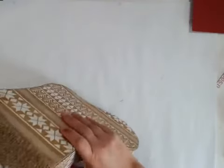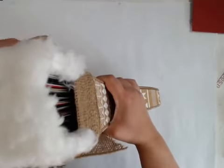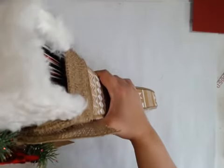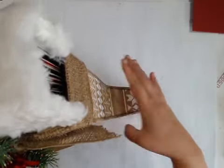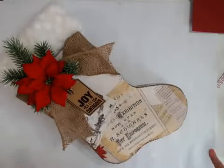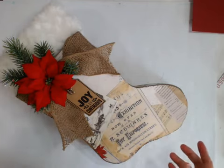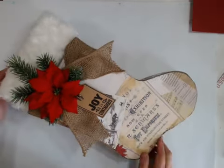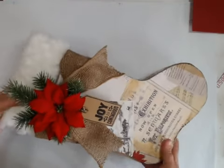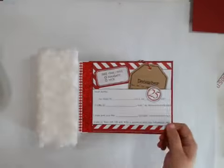Another alternative would be to add one of those picture frame stands, and you can make those out of chipboard. It would be adorable. If you want it to stand, it can totally stay standing up. I didn't want mine with the picture frame thing on the back. I'm okay with propping mine up, and I was going to give this away, but I think I'm going to keep it. I can't take it. So the Christmas stocking, guys, here is the mini album.